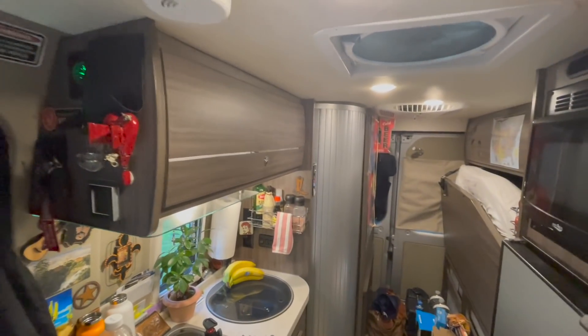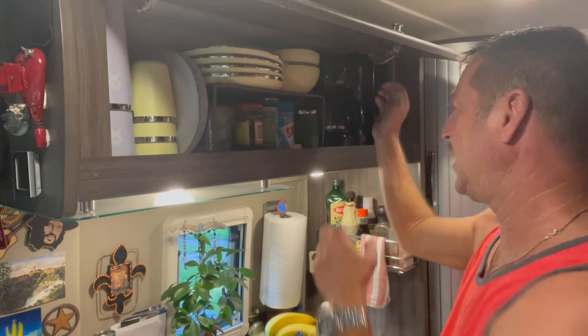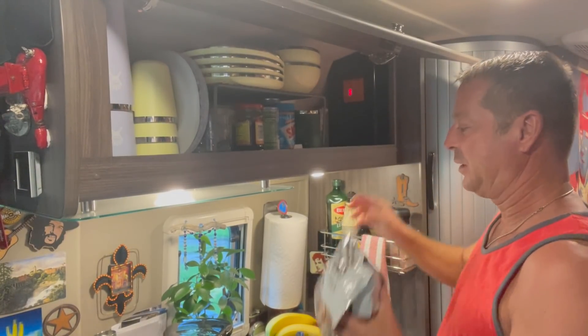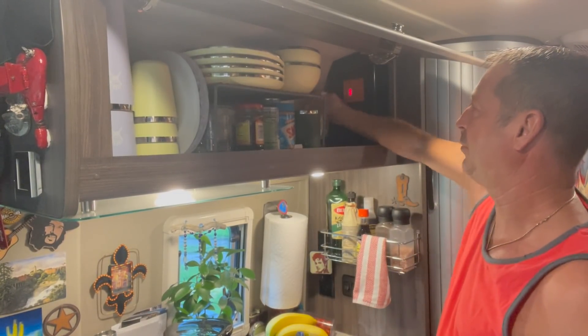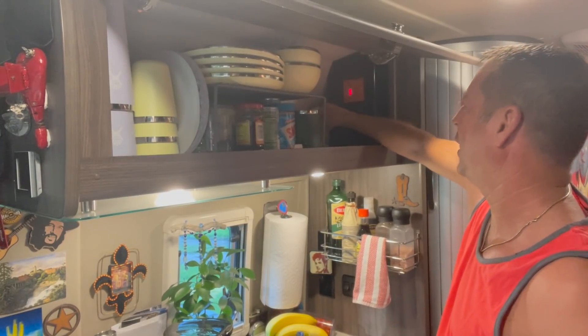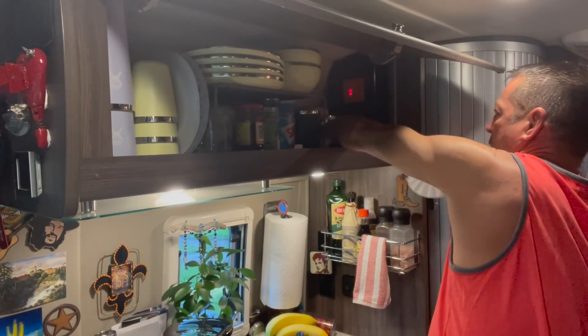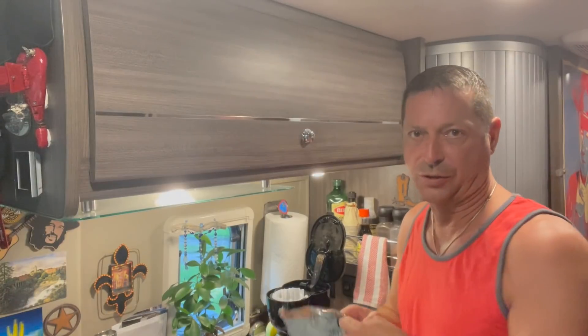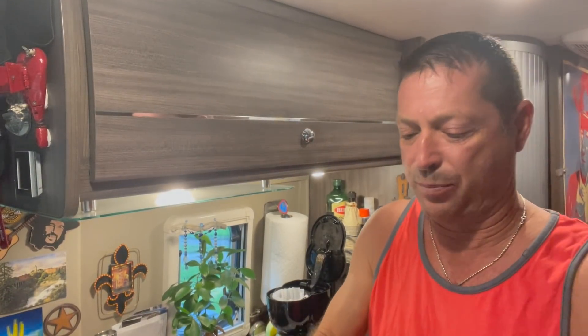Then we'll wash up and clean teeth. Hey, if we're meeting for the first time — howdy, my name is Scott, welcome to my YouTube channel Go Small Live Large, all about the camper van Class B way to travel. Coffee is an important part of the day; I drink coffee throughout the day. I keep all my supplies right here — ground coffee, and filters tucked behind the cabinet. This is ground coffee I purchased at Costco; I like diner-style coffee, I am not a coffee snob.